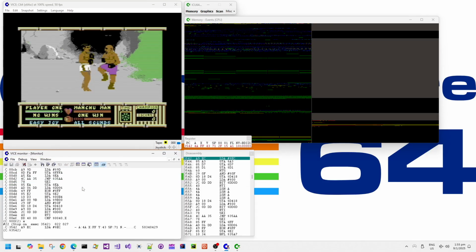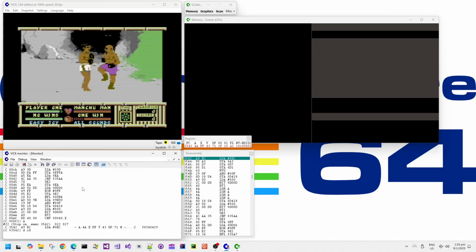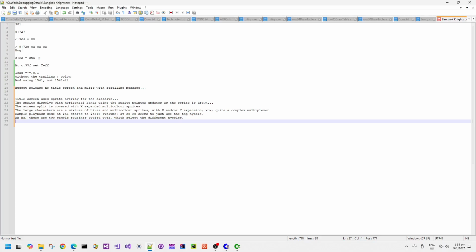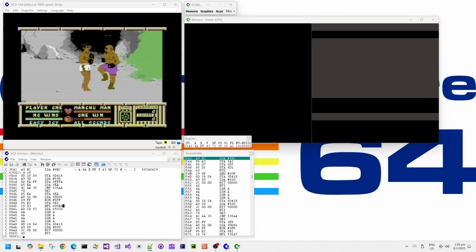And then this other sample playback code has placed into the same place in zero page different code which does the shifts, the 4 LSR instructions, which shift the accumulator down 4 bits before storing it into the volume register.